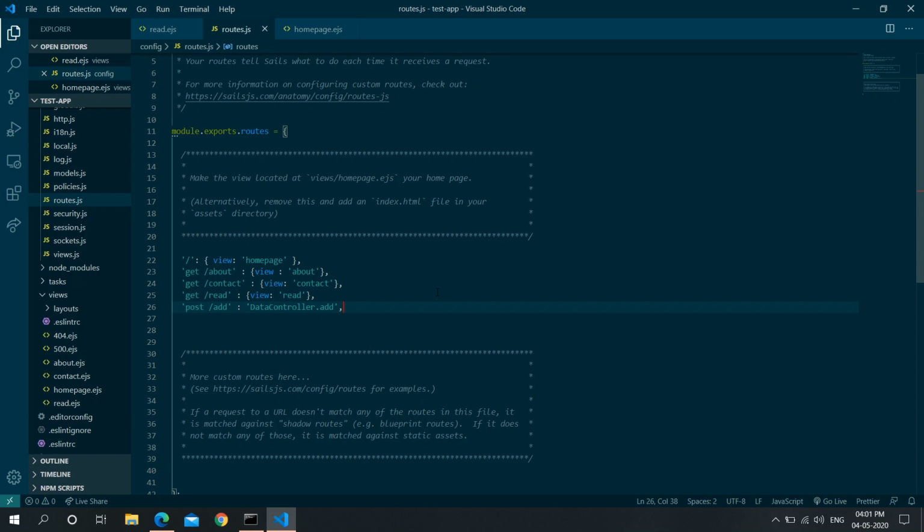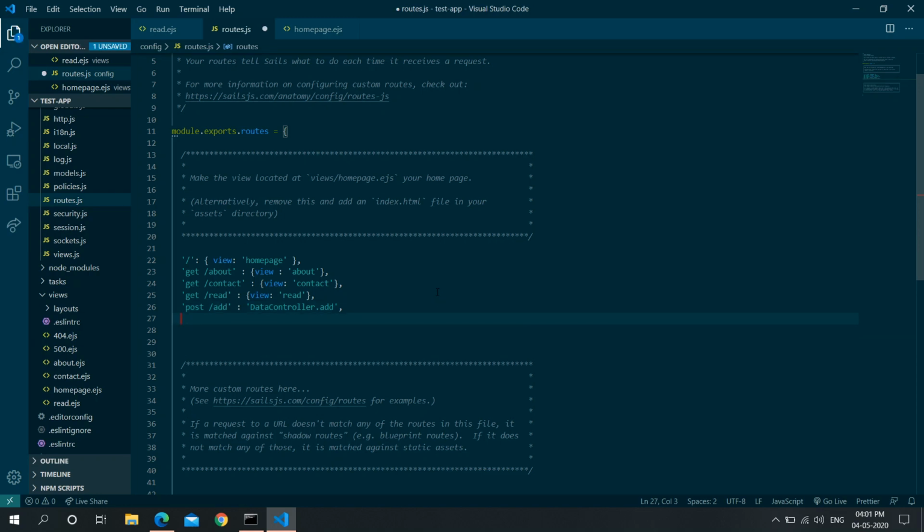We'll be creating a function, but first I'll be linking it so that once we open the page, it will load the function too.